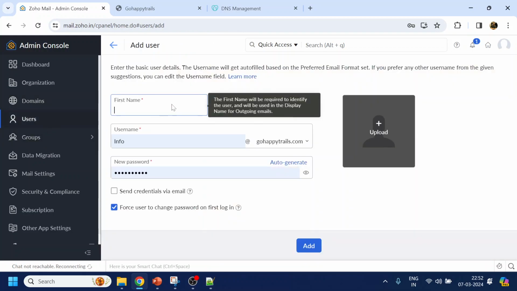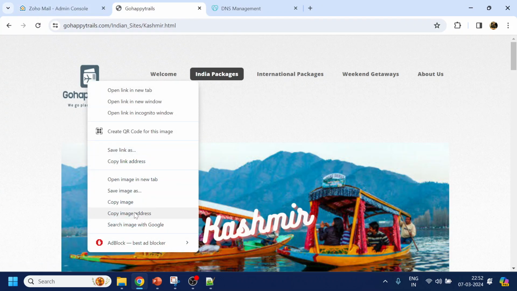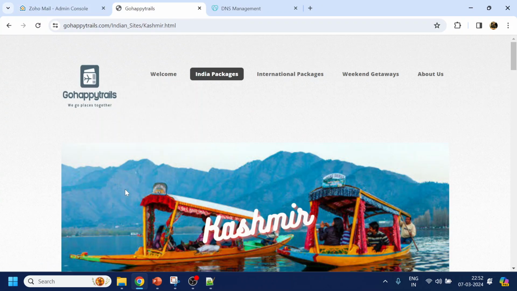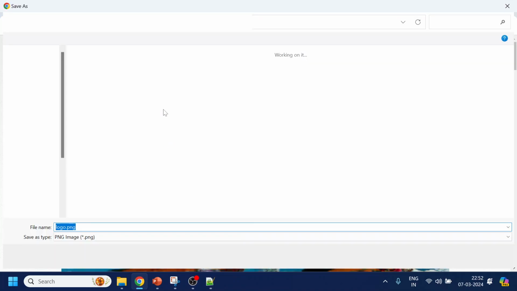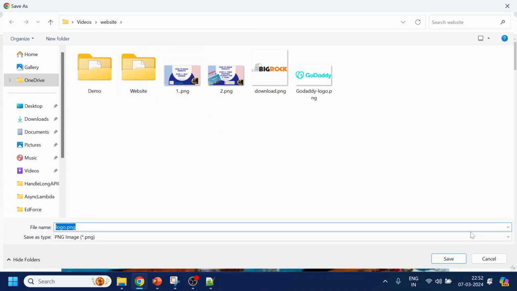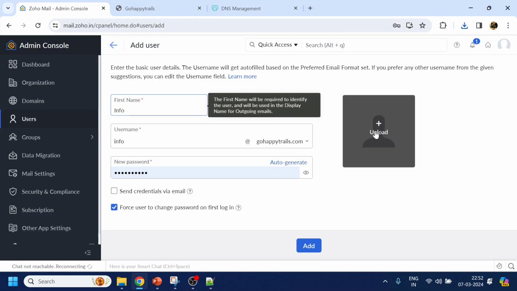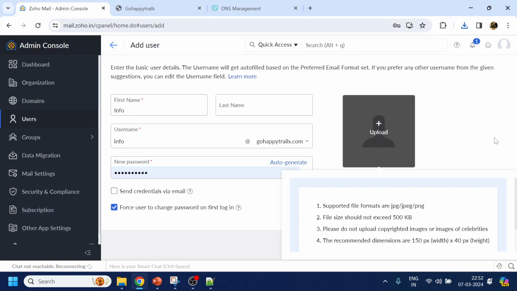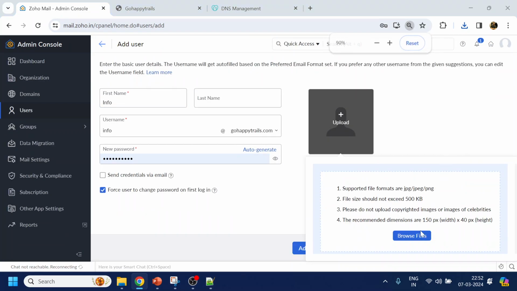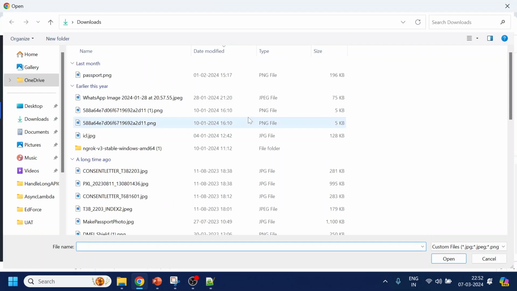So let's save time and create. Let's say we create a user with info as a name. Let's download this image, save image as somewhere over here. Okay. And why I'm doing this is so that I can add an image to the user.